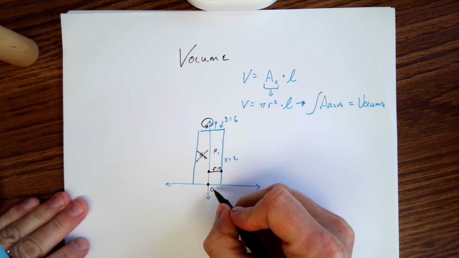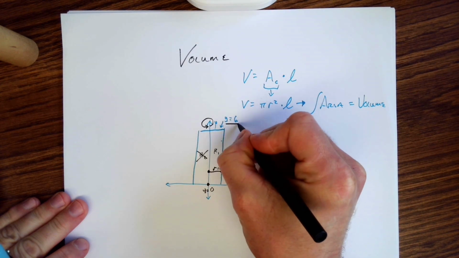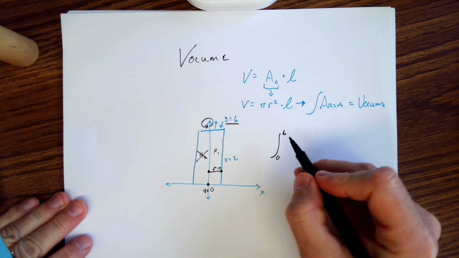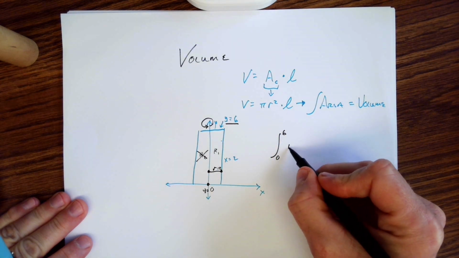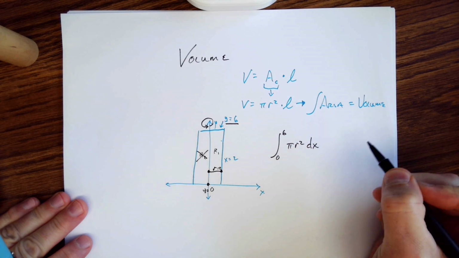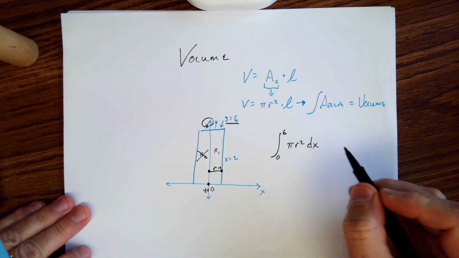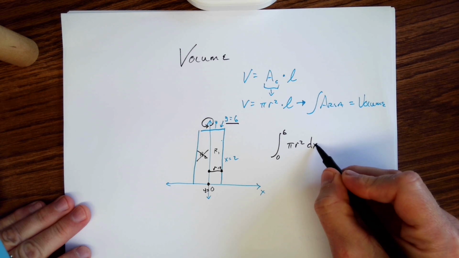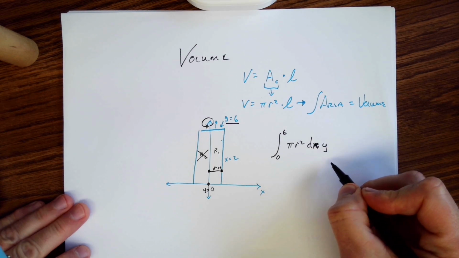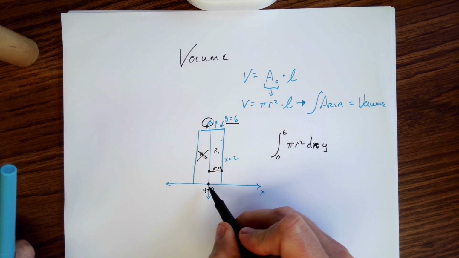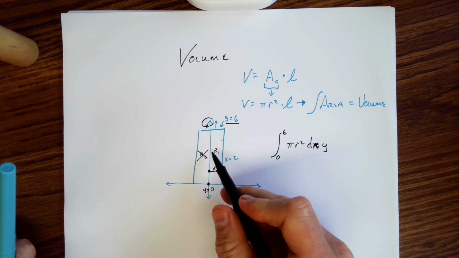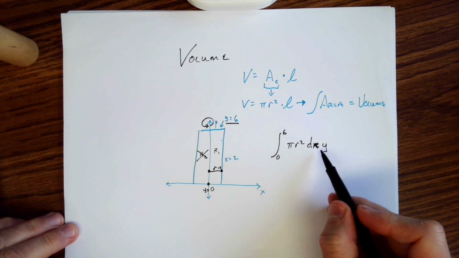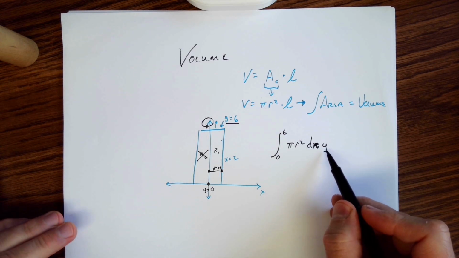Well, we're going from here where y is equal to 0 all the way up to here where y is equal to 6. So there are independent pieces of this from 0 to 6 of the area, which in this case is pi r squared dx. Actually, it's not dx. We're used to always writing dx there, aren't we? But this one's actually dy. Why is it dy? Because these are the y values that we're stacking. We're stacking from y equal to 0 to y equal to 6. So the y's are the ones that are changing, not the x's. So we need to be doing this integration with respect to y.